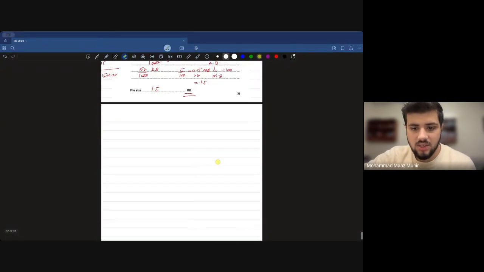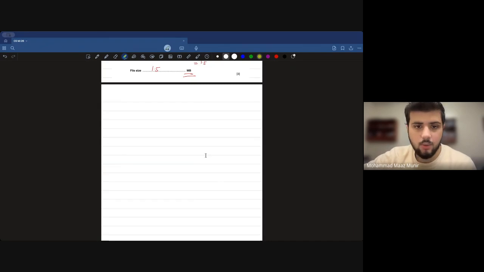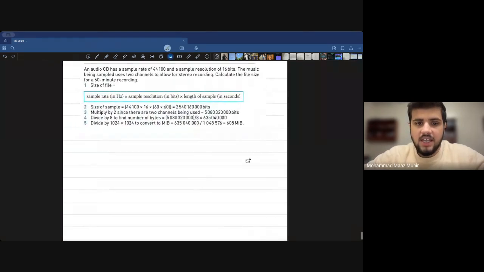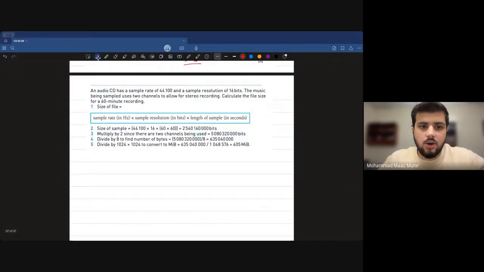Give me a minute so that I could bring up that one question from the book related to calculating the sound size. See, so let's do this one. This is one question which was up there. So now how do we do it? This is by the way a bit complex too. Such complex terminology values usually won't be tested, but just for your own sake of understanding the topic, in the exam they might tell you that there is an audio CD which has a sample rate of 44100 and a sample resolution of 16 bits.